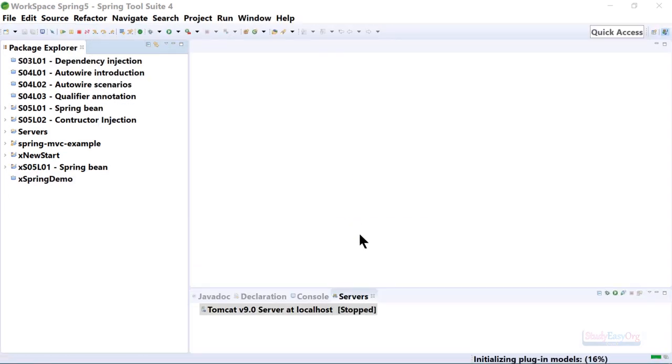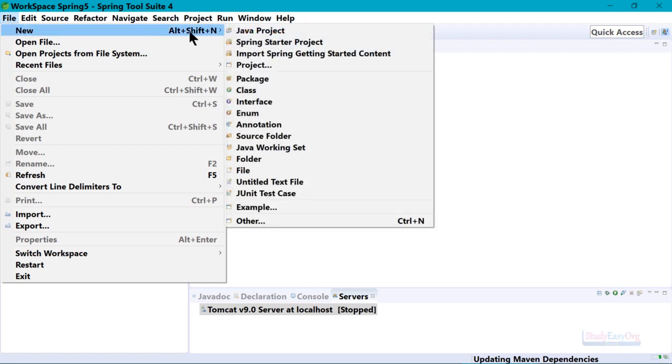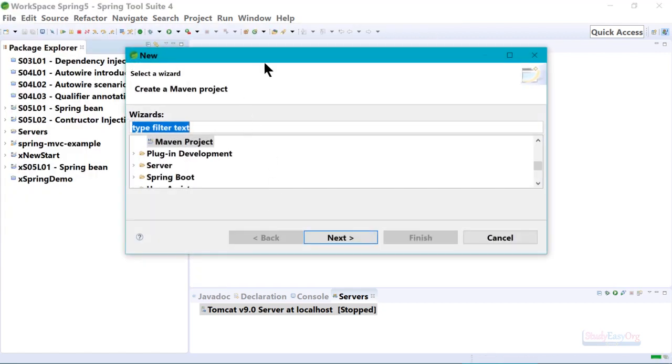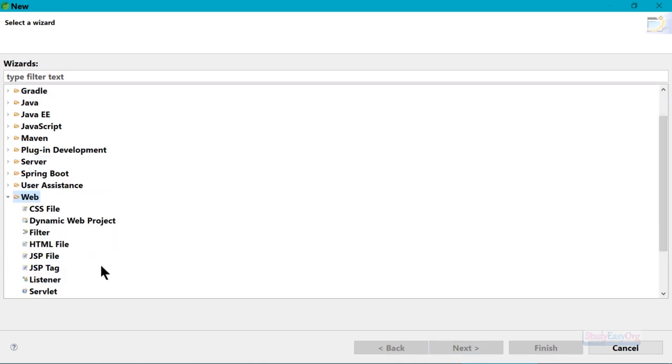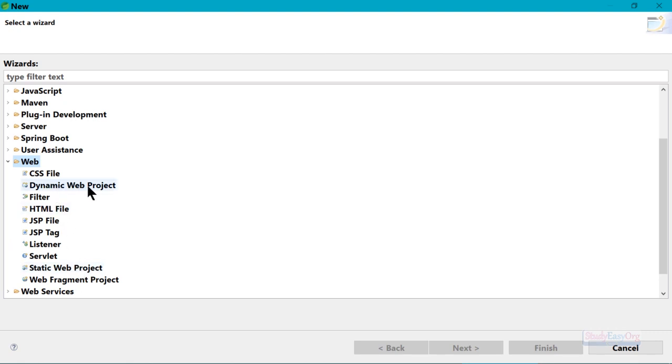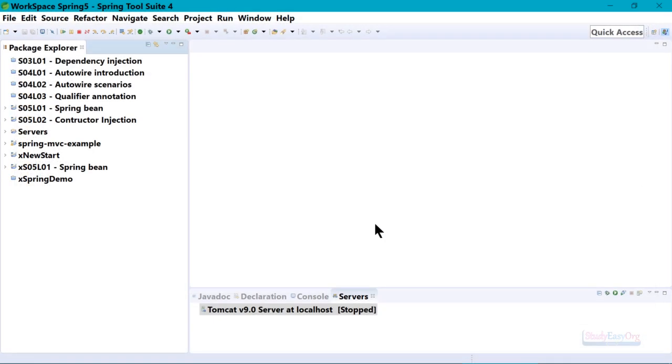Here we go. Now this is good, and definitely if I again navigate to File, New, Other, let me expand this. Then we will be able to see a couple of additional options, and if I check, then definitely the dynamic web project module has been added. So now moving forward from our next video, we will try to understand how exactly we can create a dynamic web project or web project in general, and later down the line we will again start exploring the Spring MVC option under Spring.